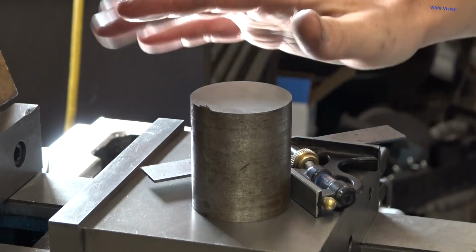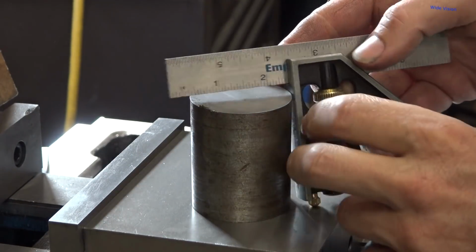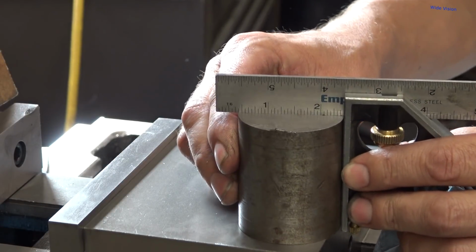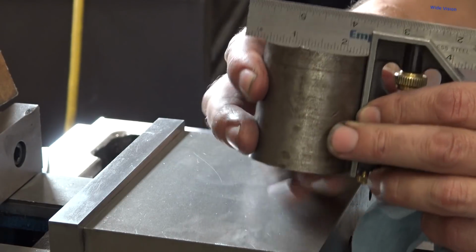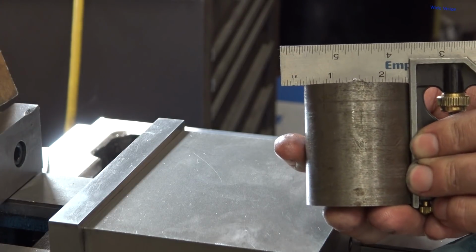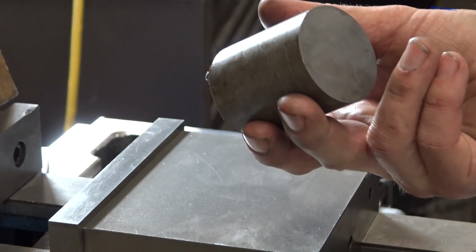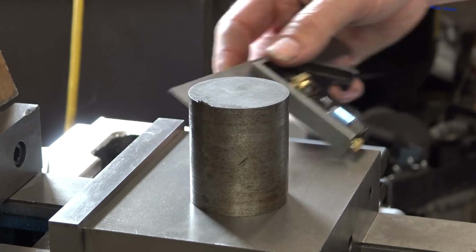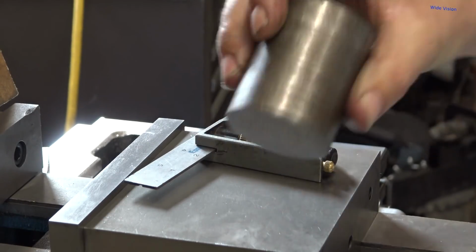All right, I was going to machine these square, but I don't see the need for it. That is spot on. Hard to get the light to shine under that at the angle you're at, but I mean, that is spot on. No need to square that at all. I took the time to set up the bandsaw proper before I made these cuts, and it definitely paid off, because that saved me a lot of machining time. Now I can just use it as is.